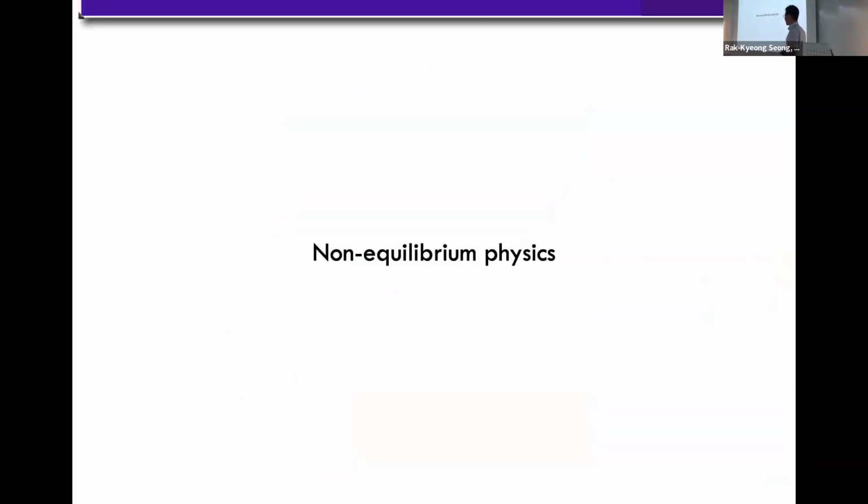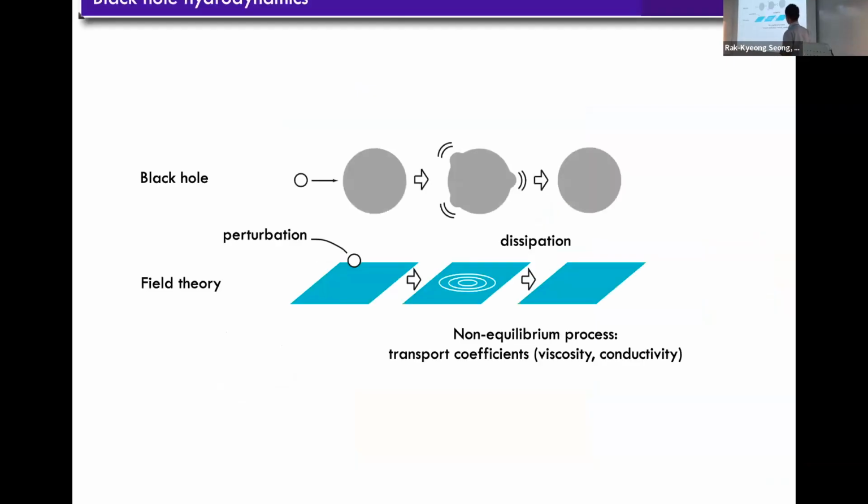Now, there's a black hole. There is a temperature, so it's equilibrium physics, because I already defined a temperature. But if you want to understand an object better, you always perturb it and see what happens. You just poke it and see what the reaction is. That's non-equilibrium physics. You put something in and there will be some deformation, and as time goes on, it goes back to the equilibrium property. By observing this process, we can understand the physics, okay?